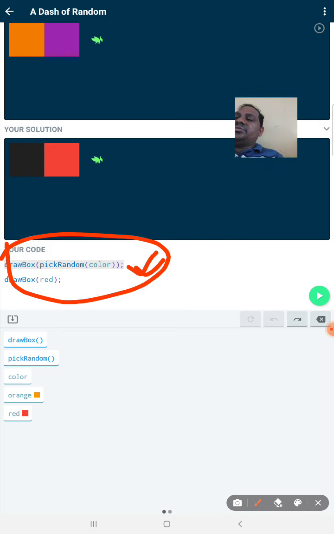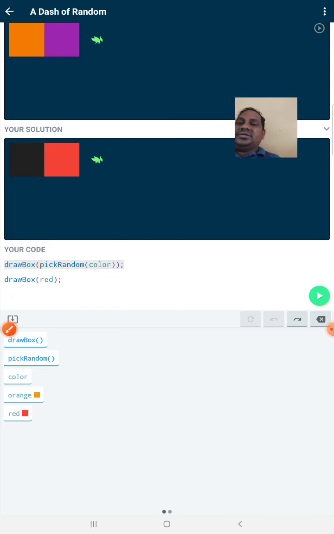The first box will be a random color, means the first color will be random whenever you run. Random is what? As many times as you run this application, it can show you a different color. The color of the first box will not be fixed. Every time it will generate a different color, but the second box will be fixed, that will always be printed red. Okay, so let's try to play this.